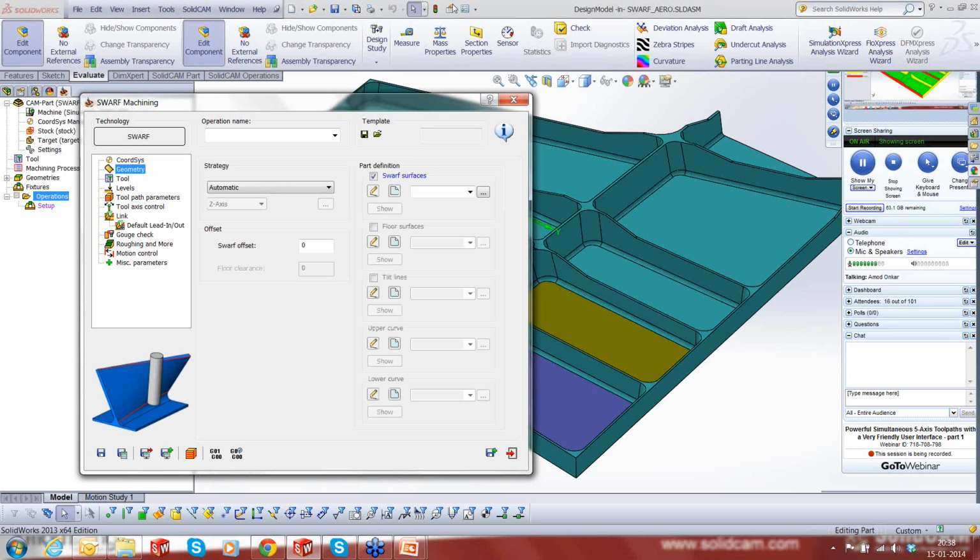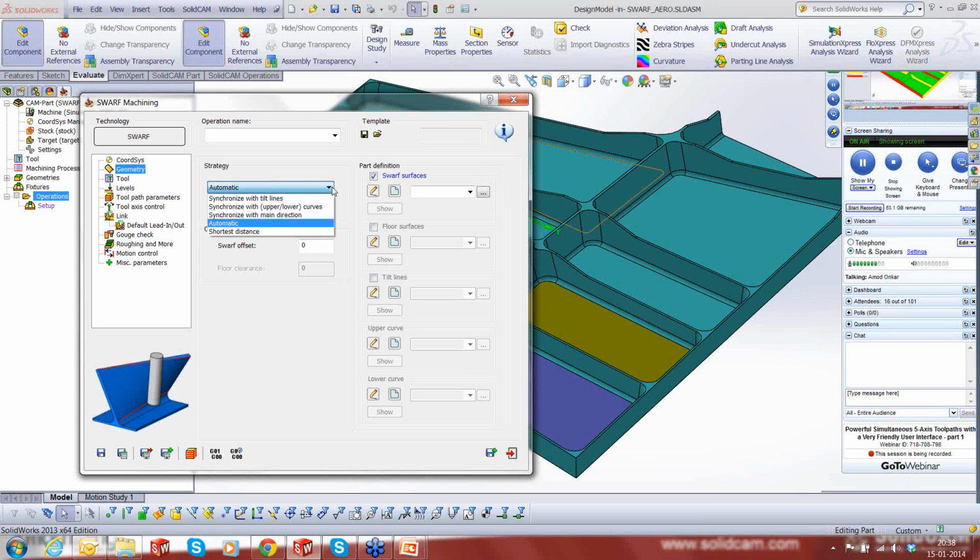First of all, the geometry. The geometry is segregated into 2 halves. One is the strategy, other one is the part definition. In strategy, by default, SolidCAM picks up the automatic strategy, which is the most effective strategy and will work in 99.9% of the cases. There could be this 0.1% of the case where you need to control it much better than what automatic is offering you.